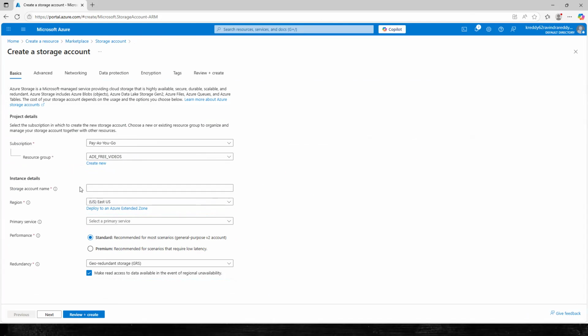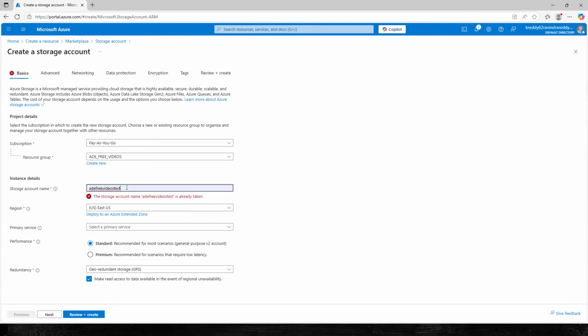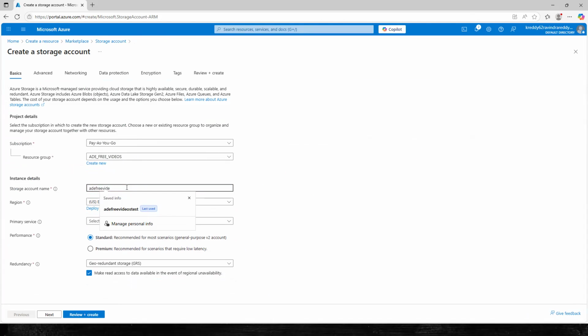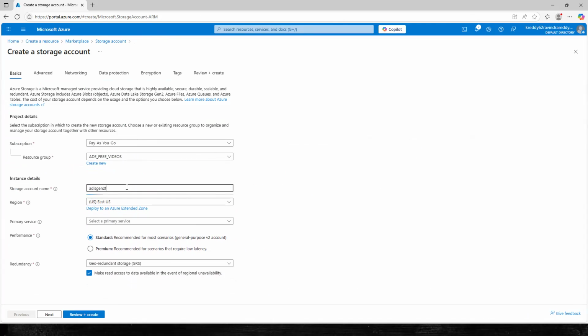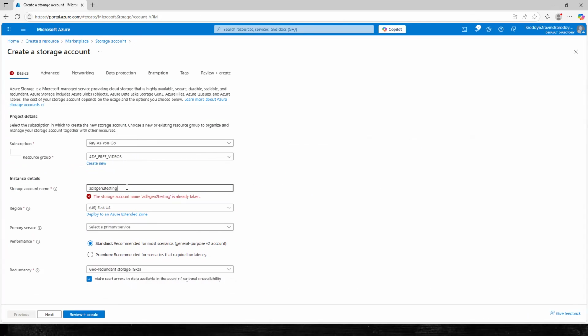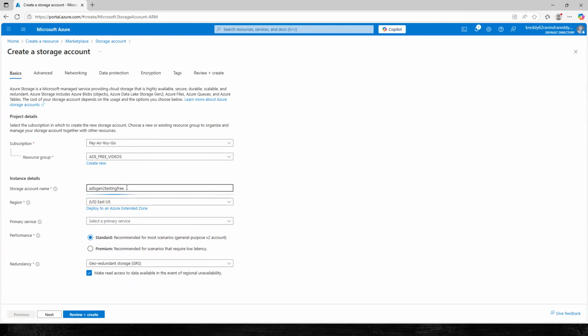And here you can see the storage account name. You can give it ADLS videos, and you should give a meaningful name. Let's give it like ADLS Gen2 testing free. Let's understand: whenever you are giving the name, either it is a blob or an ADLS Gen2, the important thing is that it should be in lowercase.